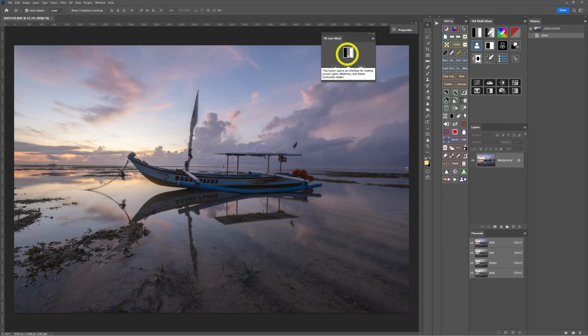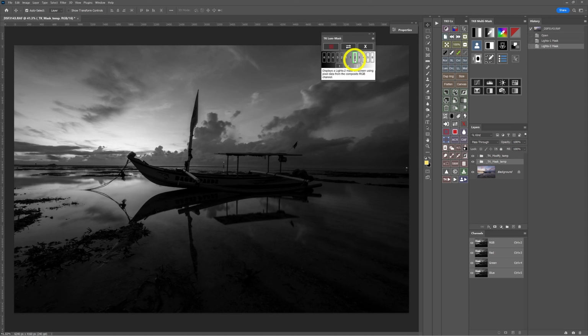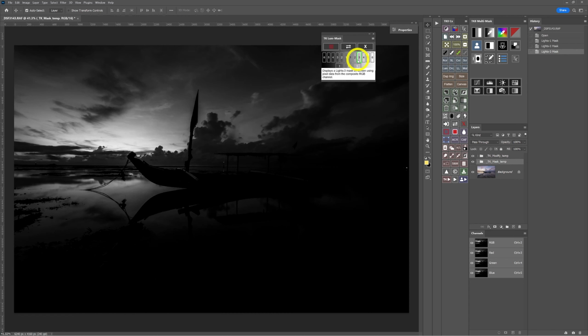So what you can do, if you just click on this mask, it opens up a Lights 1 luminosity mask. Now you can see here it's highlighted with green. So on from 1 to 6, this is your lights side, and 1 to 6 on the left is your darks luminosity masks. So you can just come through, and you can see on each mask it becomes more refined and more refined. So what am I seeing here? Obviously this is your brights, because this is your sky, and your darks is down here, and that's totally blocked out.